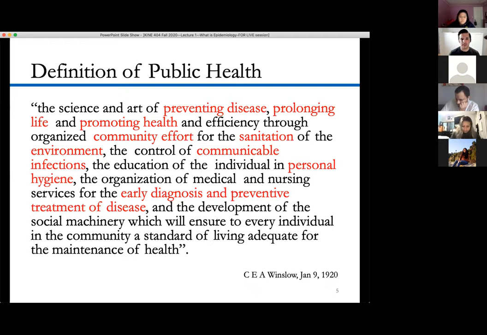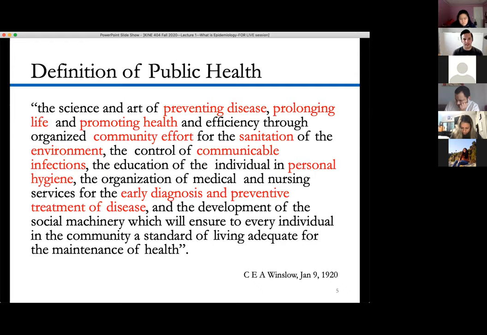One of the things that's unique to public health is that most of you are familiar with medicine as a field. So you've all most likely been to a doctor at some point or seen nurses and so on. The medical field deals with treating individuals who are sick. So you get an illness, you go to the doctor, they diagnose you and they treat you. Public health as a field, on the other hand, is dealing with populations and preventing health issues before they happen in the first place.